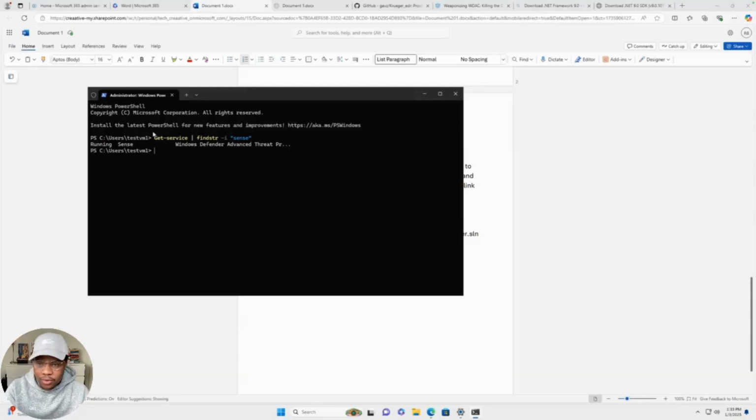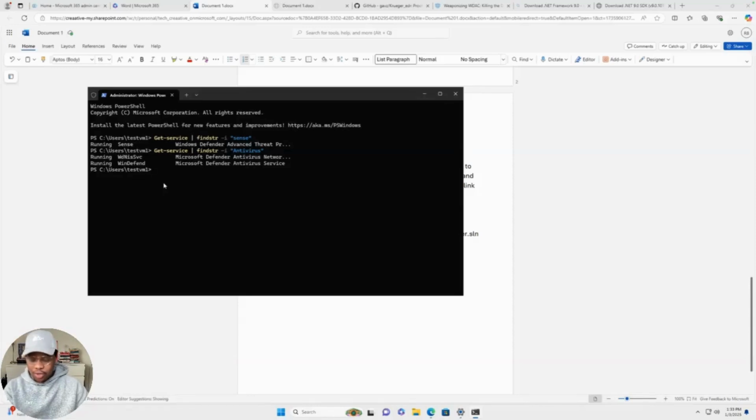Yeah, as you can see, Windows Defender Advanced Threat Protection is running. We can also check for antivirus. Yeah, it's also running. So this device is properly managed by a SOC team, and it's onboarded to Intune, so it is properly managed.